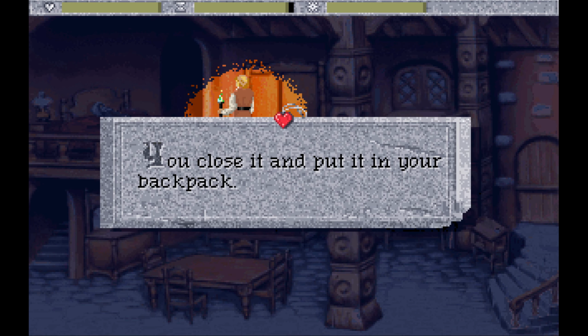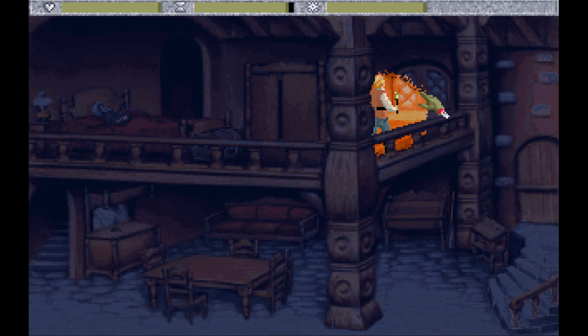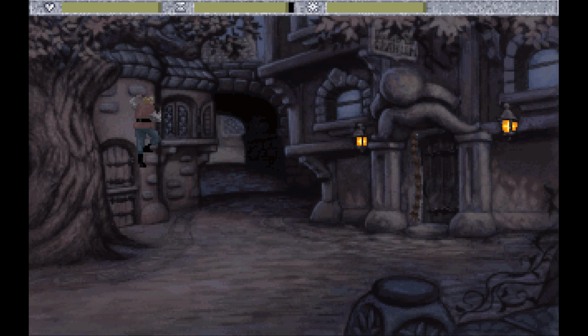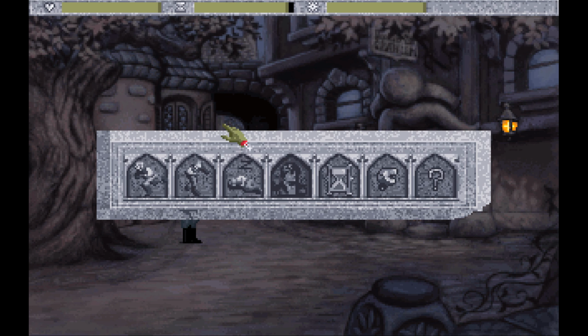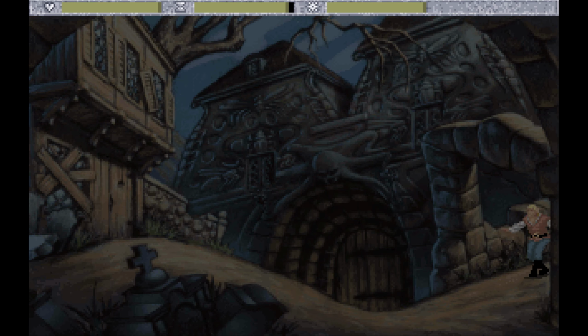Oh, just tear my heart out. You close it and put it in your backpack. He cries over it and we're stealing it. That hurts. So, let's go show it to the Master Thief. Maybe we can put it back.